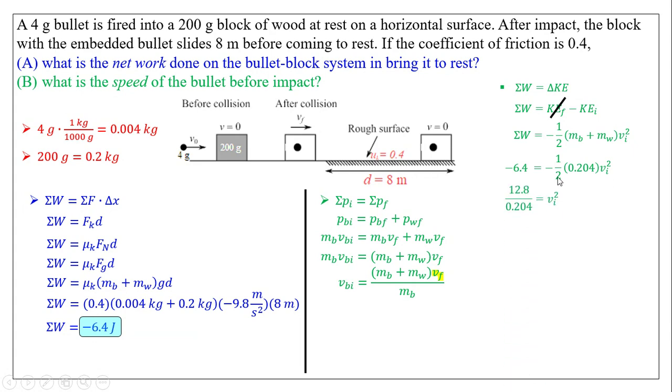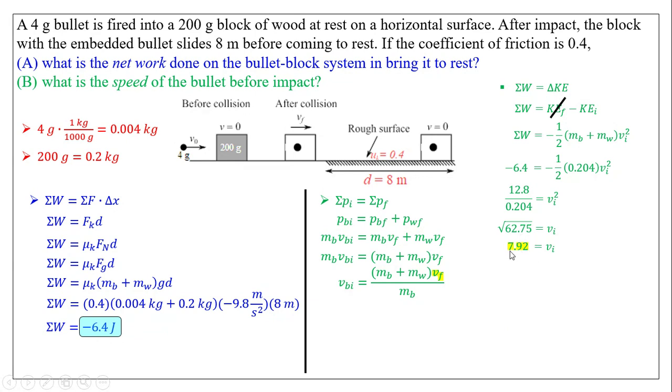So if you multiply both sides by 2 and then divide both sides by 0.204, that's what I did there. So 6.4 times 2 is 12.8. And then I need to go ahead and simplify that and then square root it at the same time. So if you take 12.8 divided by 0.204 in your calculator, you should get about 62.75. But you notice here this is VI squared and this is just VI. So what I did too is I radical both sides. So I did two things in one step there. So if you square root 62.75, you should get about 7.92.